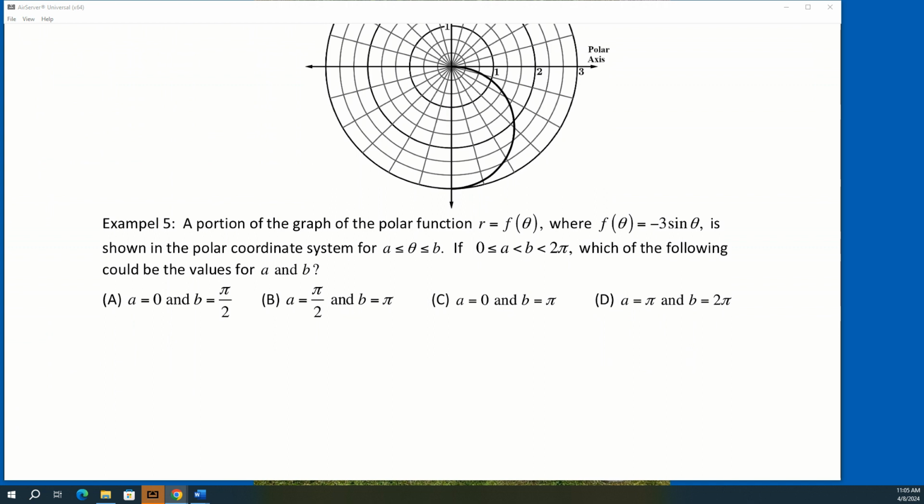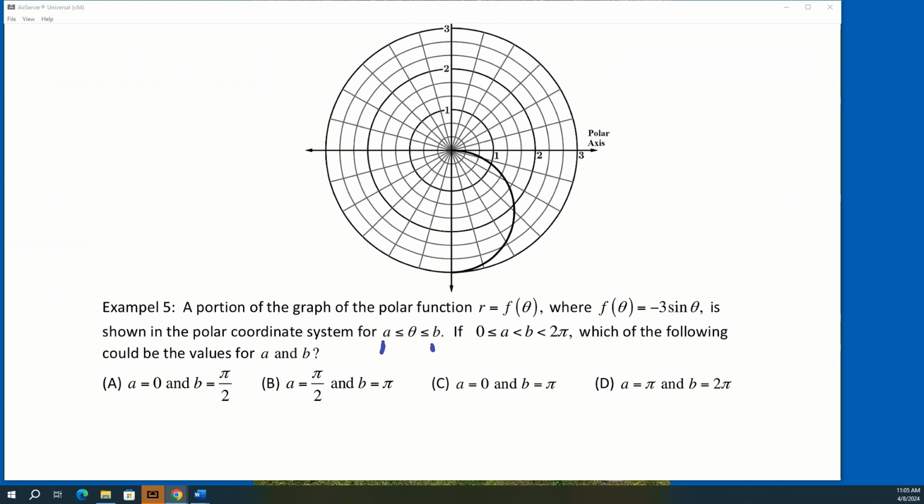And we're trying to figure out what this A and this B are, like it goes from which angle to which angle. This is the first time I've ever taught this, and I did it so many different ways, trying to decide the best way to show you. I think what's best is to think about what r needs to go from.